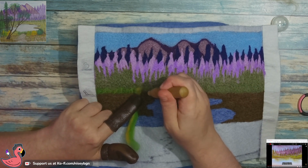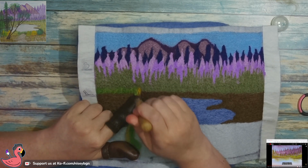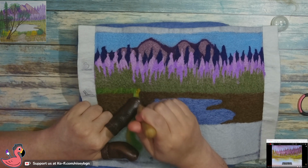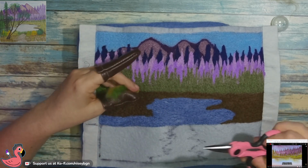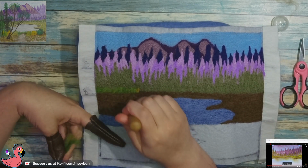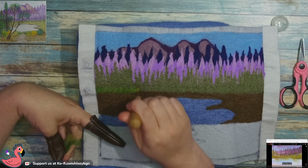And if you want to try to get a little bit more variation in your colors going down, you can always turn it so you've got some more shades popping through in different spots, right? So if it's always yellow peeking through, you can turn it so maybe yellow's towards the bottom in one spot, just to vary the coloration a little bit, if you want. That way it doesn't look quite so striped in sections, if that's something that might bother you.